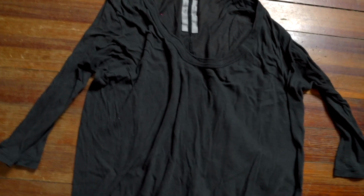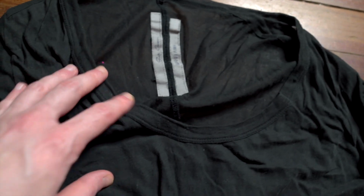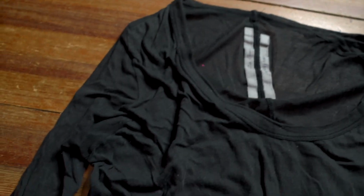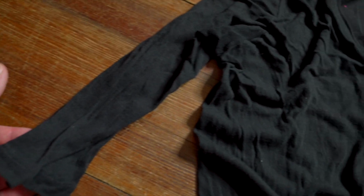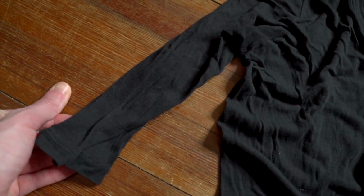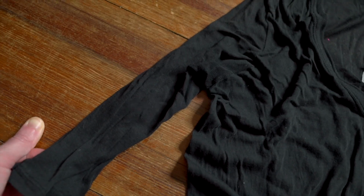And you can see a lot of interesting things about the cut as well. You can see that it is a very wide neckline. It takes up almost the entire shoulder area. And then the sleeves are a very peculiar length as well. I don't know, I called it like a 3/4 sleeve before, but I don't think that's even fair. It's more of like a half sleeve, I would say.